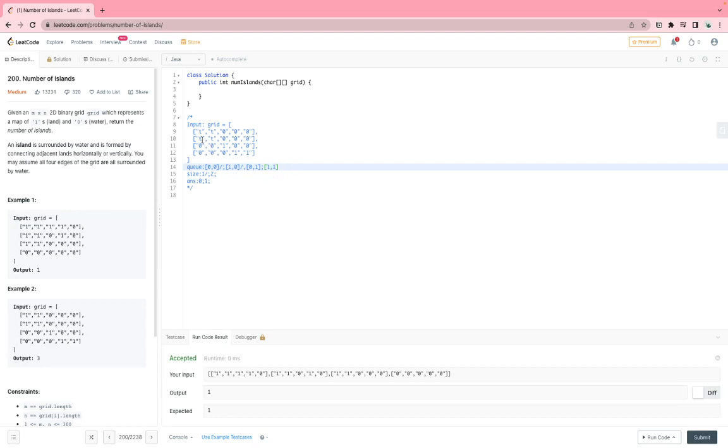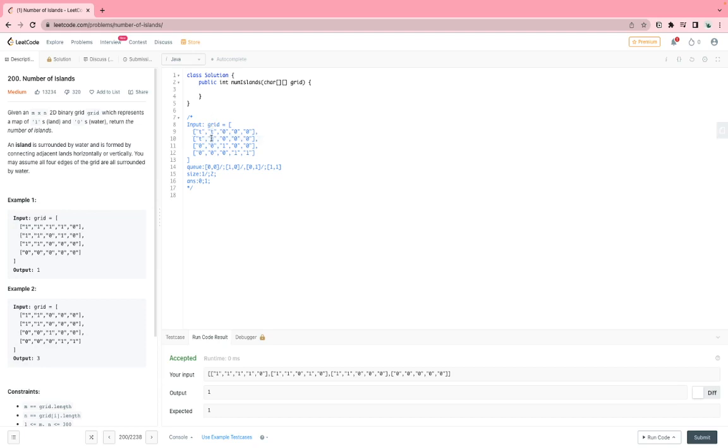In this case, this item is actually 1, 1. And then we check the left side. The left side is out of boundary, so we just continue. So we checked the 4 directions of this one. Then we pull again. Because the size is 2, we pulled 1, so we pull again. This one is 0, 1. Then we start checking the 4 directions of it.